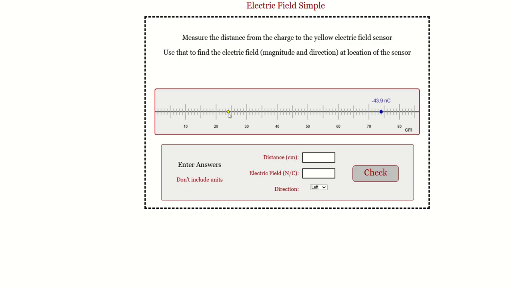I mentioned this in my weekly video lecture as well. And I kind of show you how to do a little bit of this, but I want you to understand this program as well. All right, and so this is measured in centimeters. And notice your distance here is asking for centimeters, but when you calculate electric field, you have to convert to meters in order to get to that.